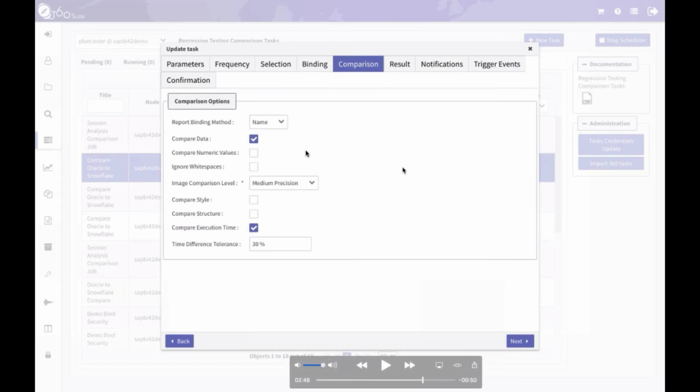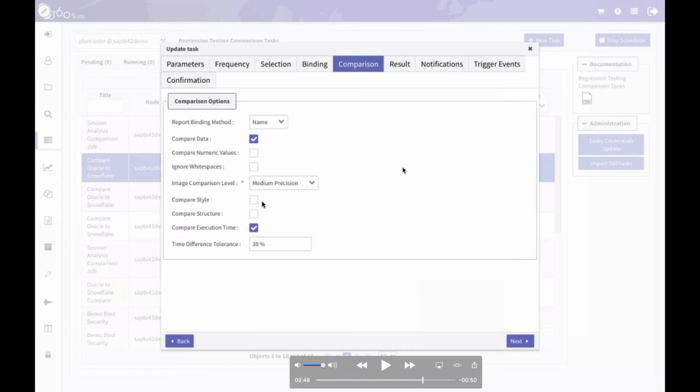Typically, I would think you'd want it flagged as a difference, so that's probably not used as often. Ignore white spaces. So if there are white spaces that don't change the structure of the report, you can choose to ignore those. This image comparison level, that is, if you have graphs on the reports, it'll do a pixel by pixel comparison, and you can select the level of precision that you want.